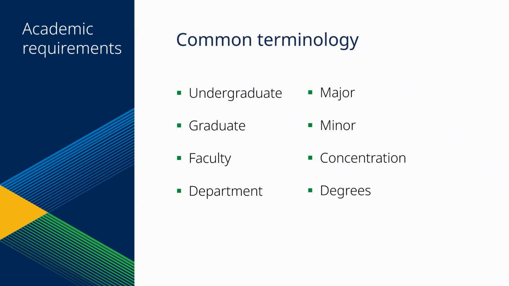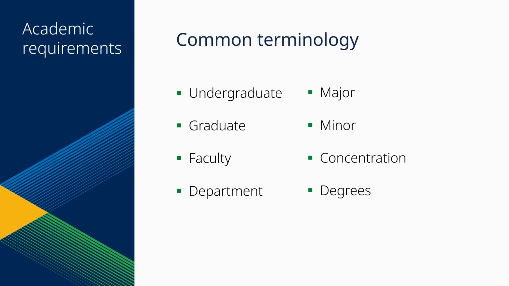A degree is an official academic title awarded by a university upon the successful completion of a program of study. Faculty, in the context of UVic, is a large administrative division within a university, for example, the Faculty of Science or Faculty of Humanities, that groups together related academic disciplines. Department is a smaller unit within a faculty focused on a specific field of study, for example, the Department of Biology within the Faculty of Science, that manages specific courses and professors.